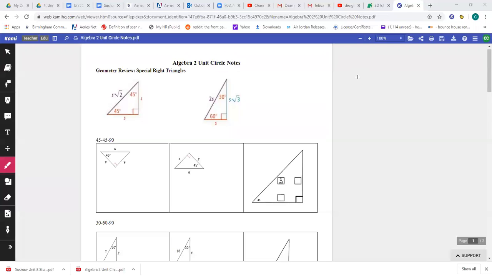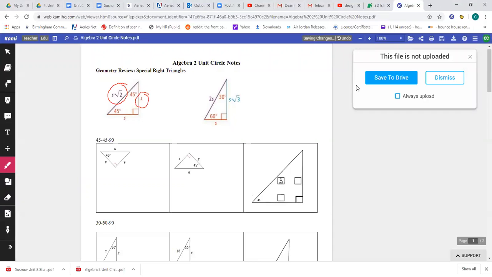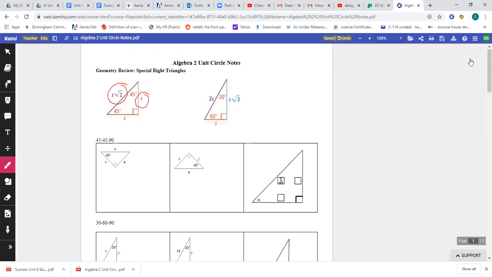So remember that in a 45, 45, 90 triangle, which is here, if you know the side, all you have to do is just multiply by √2 to get the other side, right? So for example, let's look at the first problem here. If this is a 45, 45, 90 triangle, I know that the two sides are the same, right? So V has to be 9, and then U has to be 9√2, because that's the relationship they have, right?